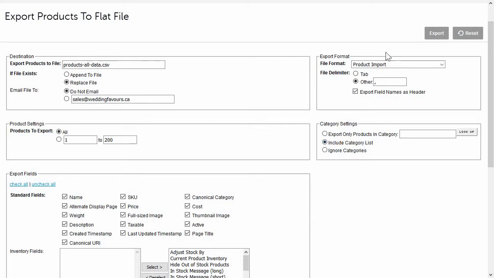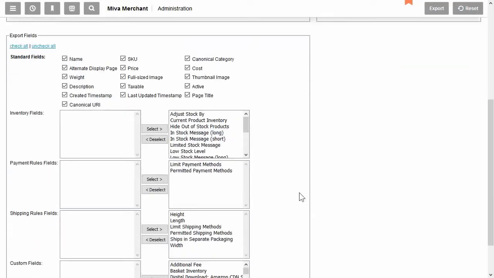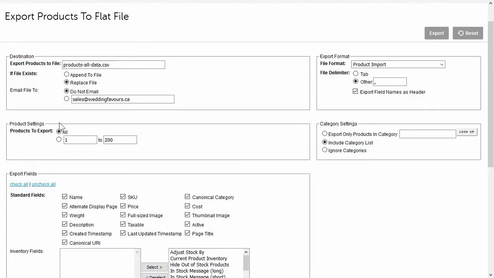Go over here to the export format and leave this export format as is as well. It's your easiest option to edit and everything like that. So go ahead and make sure everything's good. Looks like we have everything. Choose the all button here, and we're going to hit export. It might take a little while because there might be a lot of products in your store.